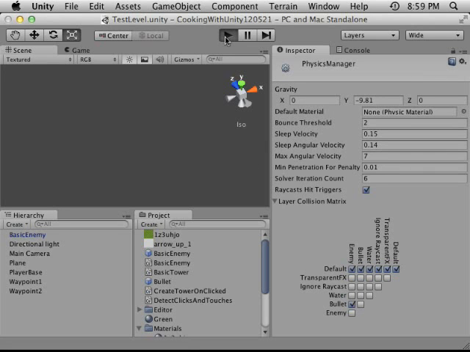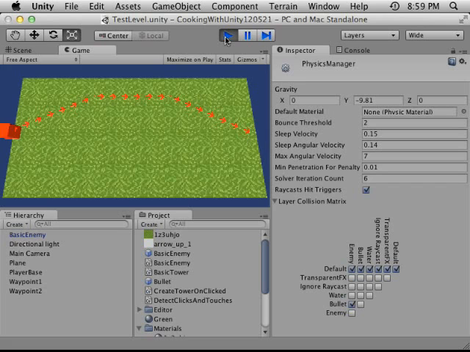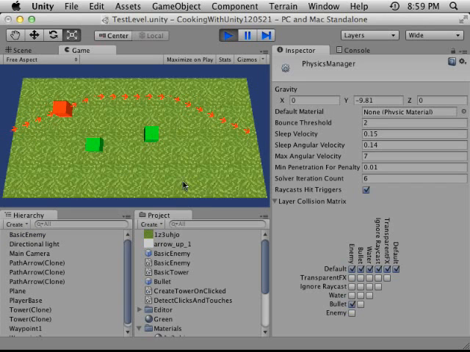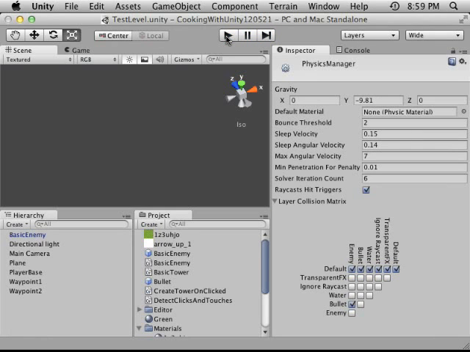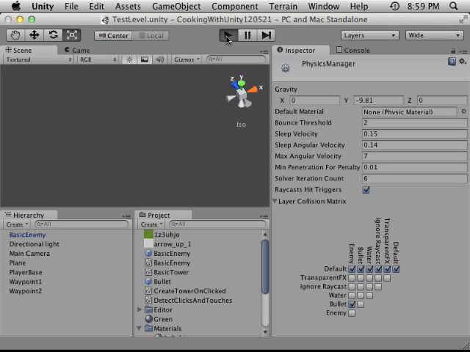So let's see if this all still works. So we shoot these. We shouldn't see the balls bouncing around anymore because... Okay, well, we still had... That's odd. I don't fully understand why that ball still found a way to bounce. Oh, because default layer.